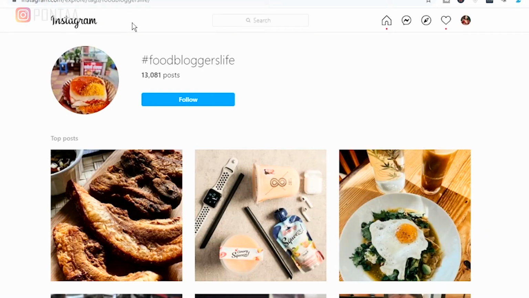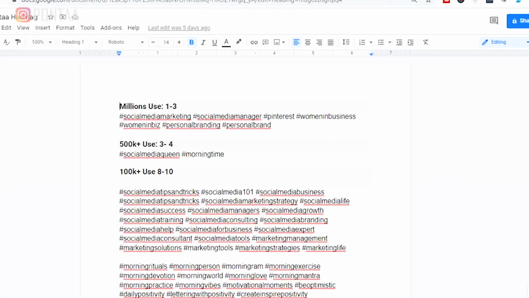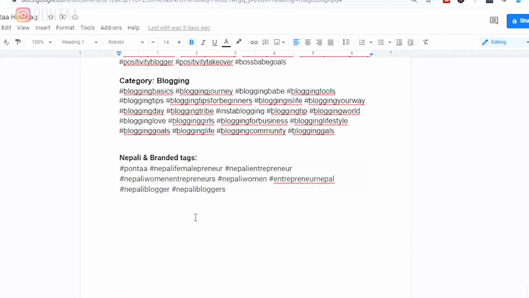So number 3 to remember is to avoid banned hashtags, typos and dead hashtags. Once you have filled in all of the hashtags in each range, now you have to make a set from them, because Instagram allows us to use 30 hashtags per post. So here we will combine hashtags from each different range so that we can target all of the keywords.